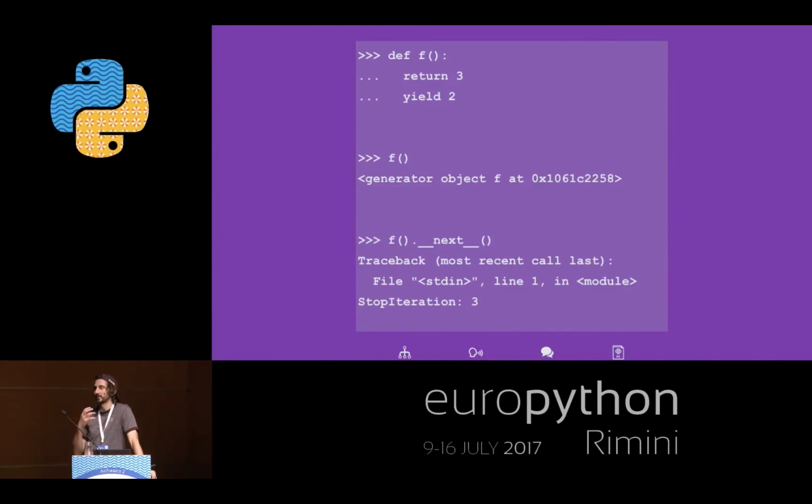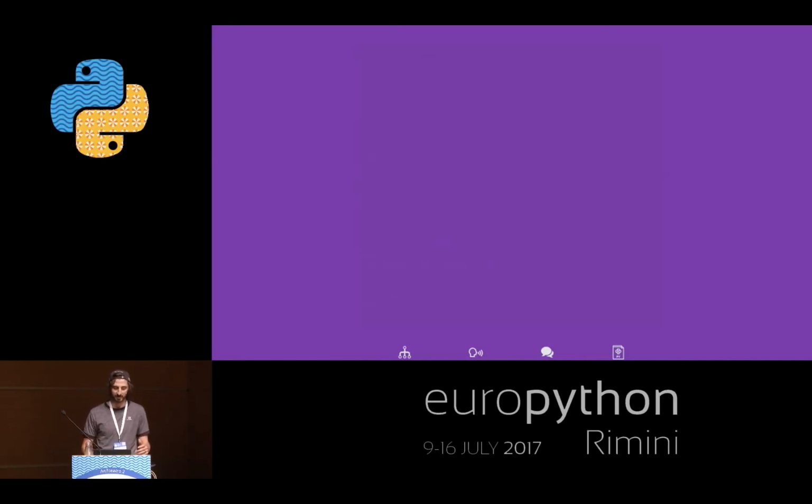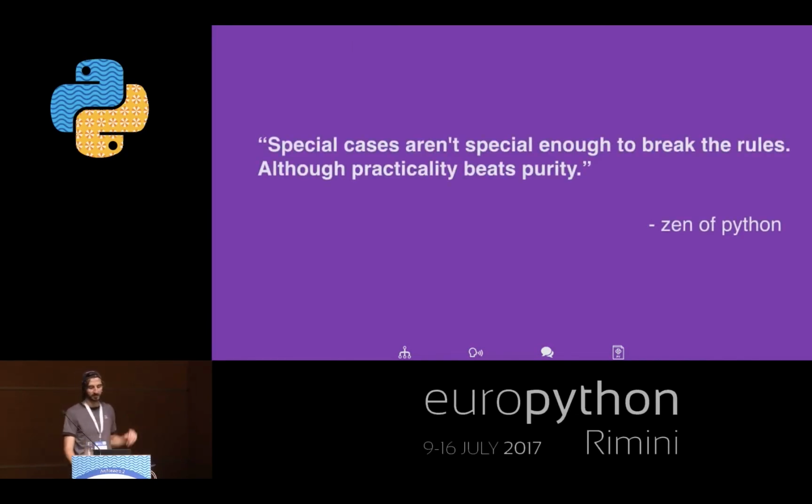It's stuff like this that I have to keep reminding myself gives Python some of its characteristics, some of its personality. This is a quote from the Zen of Python, and essentially it says, practicality beats purity. And this is really important to us because we are way more concerned about making healthcare affordable and accessible than we are about doing it in the most pure way.